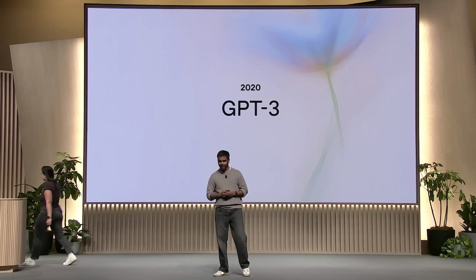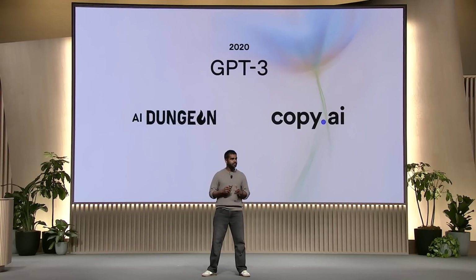Let's start at the beginning. The year is 2020, and OpenAI has just launched GPT-3. GPT-3 can write emails, draft blog posts, and generate movie scripts. It was great for text generation. Quickly, developers, all of you, started to find some exciting new applications for this technology, from generating in-game scripts like AI Dungeon or drafting marketing materials like Copy AI.